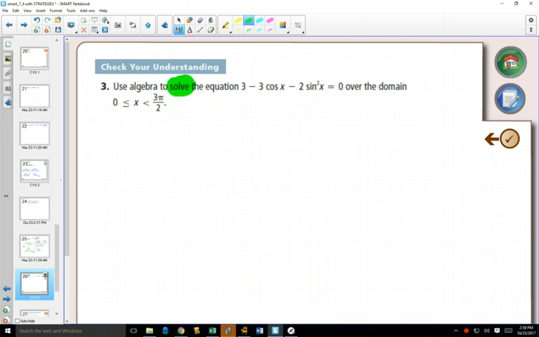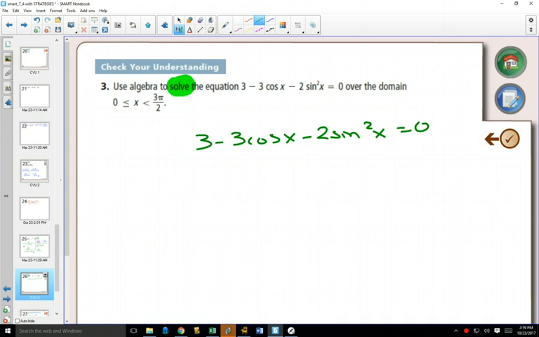How do I solve equations? We had one of these in chapter 6. Had one on our quiz. Well, in this equation, we have cos and we have sine. We have a cos x and a sine squared x. So we can't solve this because we have two different trig functions. If there was a way that we could rewrite this, possibly using one of our identities, so that there was only one trig function, then we could probably solve it.